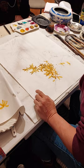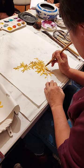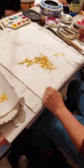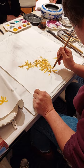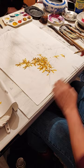And then you can use the rouge, you can use the dark colors to get this. See that? And you can get more of a dark if you want it to stand out more. See? It doesn't bother. I got a little dot there. Sorry, I couldn't tell you that.